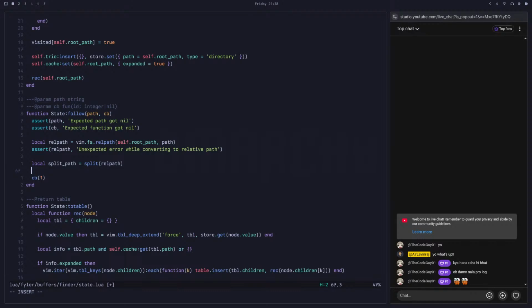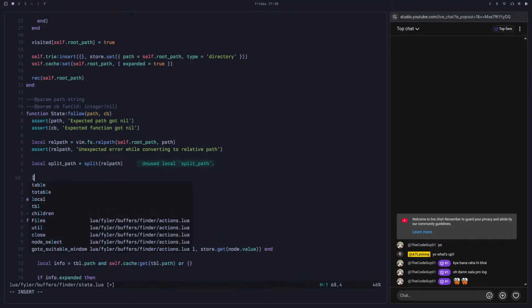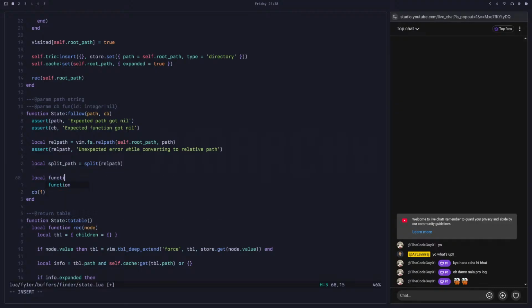I do want to do this iteratively, but I think recursive approach will be much easier, I guess. Let's try to implement a function which will be a recursive function. How did we do that before?